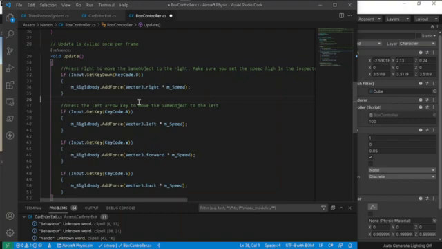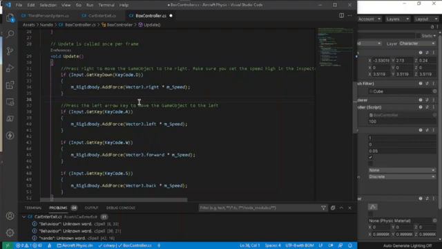Okay, but the difference with get key means that even when you hit that key, for example the W, if your hand is still on that W key, it will count as you still control the object.